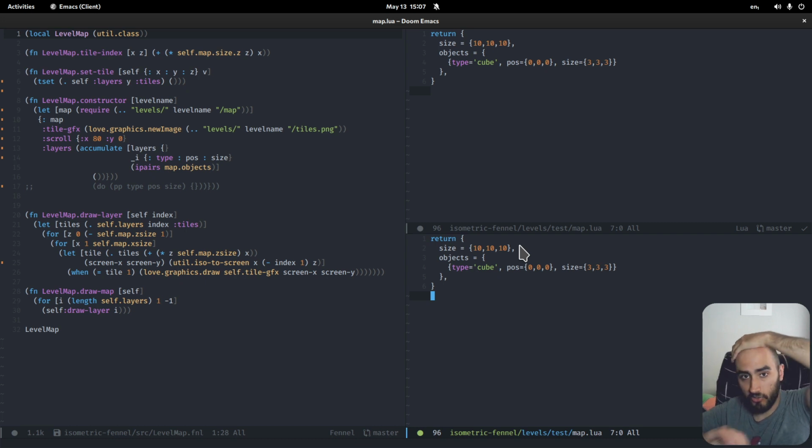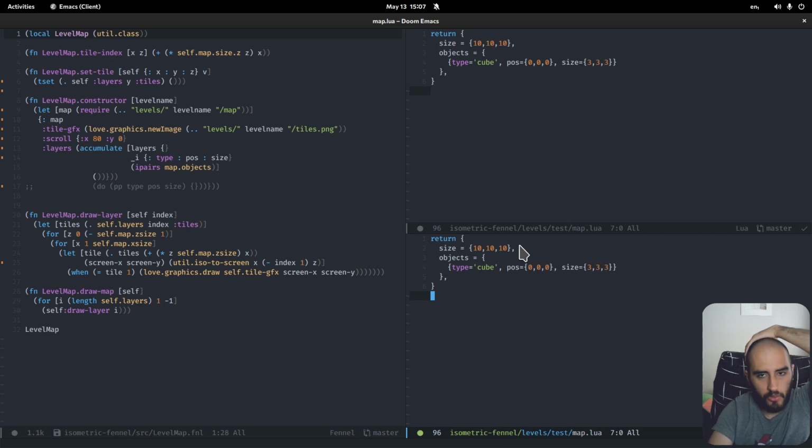So I can just spit out a .lua file, and I am pretty sure it is easier to generate a .lua file. Not certain. I could be wrong. But, you know, it is what it is. I'm going to go with Lua. I am going to go with Lua.